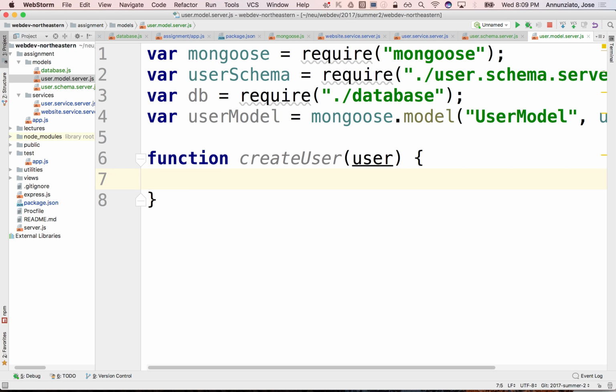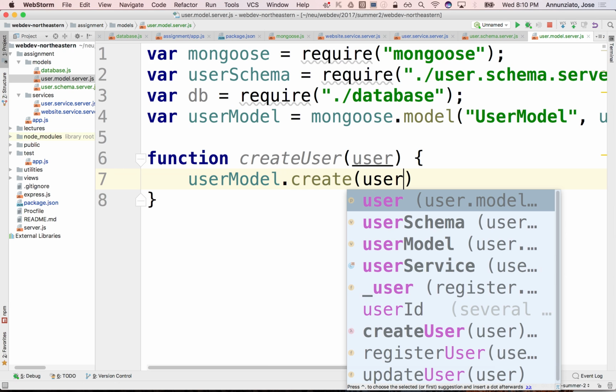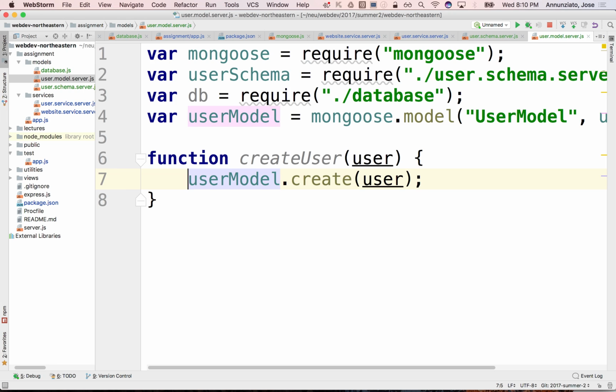Yes. Now, to use Mongoose, we use a user model to create, and then just pass in the object that you want us to create. Right? Hopefully this user object has username, first name, last name. It has all the right field names and value data types, and it's correct. Right? And it is going to send an asynchronous call to a database, and once it's done, it's going to return a promise.